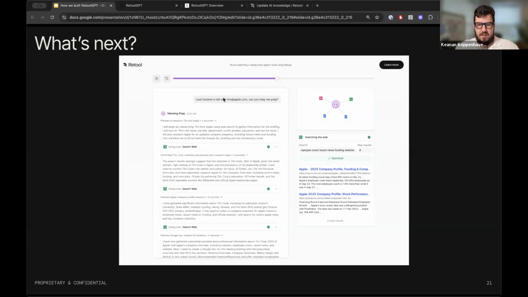So this is an agent, for example, that I sent a message saying I just booked a call with Tim at apple.com, and can you help me do some preparation? And so it goes through, it uses tools like searching the web, creating a Google Doc, and writing to a Google Doc, all these tools it has access to, to perform a similar type of beginning-to-end workflow, but the path there is a little bit more winding. The AI is able to choose the path that it takes to get the best answer, which unlocks a whole new set of possibilities and things that we can automate.